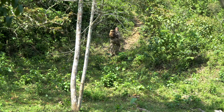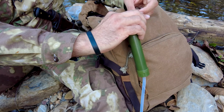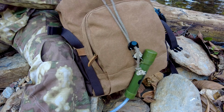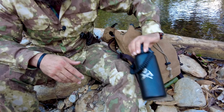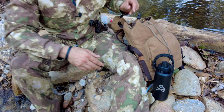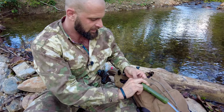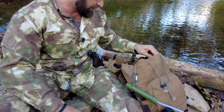So let me show you what items we have in regards to water and water purification in our ultimate bug out survival system. Okay? We've got a few different pretty awesome things that are going to be coming soon if they're not already available on the website. And I'm going to tell you how these in particular can be very useful in a survival situation, and in fact, life-saving in a survival situation.